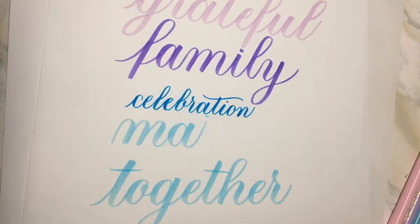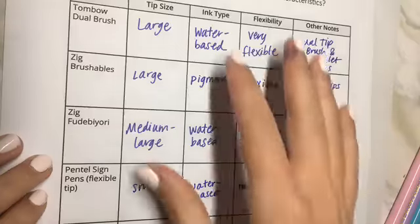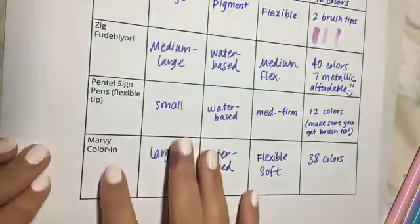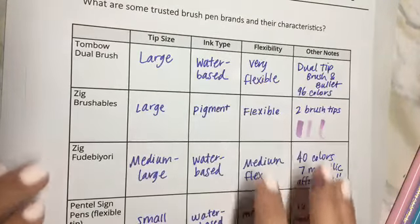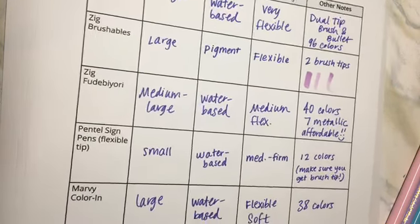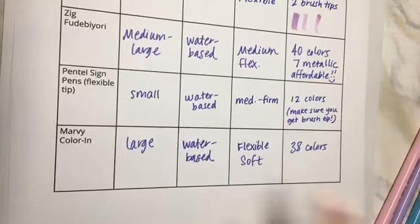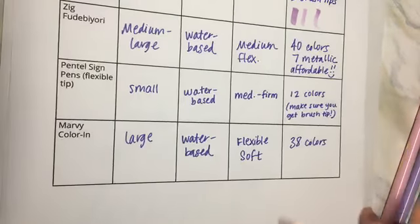Oh, you're welcome. Yeah, it's kind of cool to see a comparison of these next to each other, and you can use this chart and fill it in with your own pens. So if you have pens that we don't have here on the list, you can just take a look and see what all of these characteristics are. And then if you are working on a project and you need something specific, like the things I was kind of mentioning, you can just look at your chart and say, okay, I need a small pen and these characteristics, and then it might help you find it on your own.